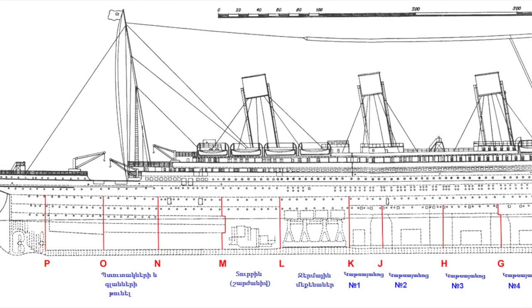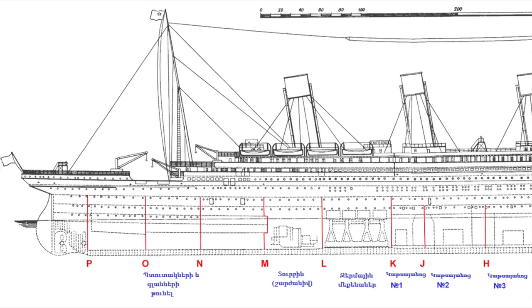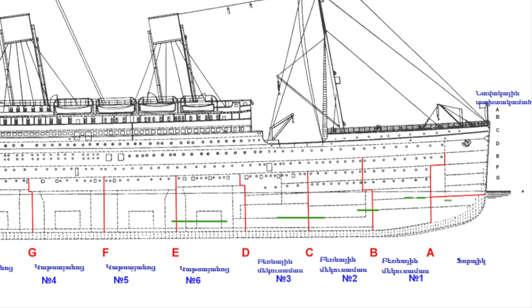Before I get into the design of Titanic with the watertight doors and the different compartments, it is important to note that Titanic was extremely safe for the early 1900s. Obviously it is kind of ridiculous to say that considering the ship was in service for five days, but this ship was very safe for its time, fitted with different watertight doors to seal off flooding. It was known at the time as kind of an unsinkable ship. I do think in the '97 movie they kind of overhyped that idea, but it did have some compartments that were very modern at the time that made the ship extremely hard to sink.